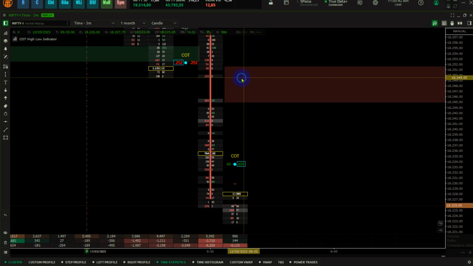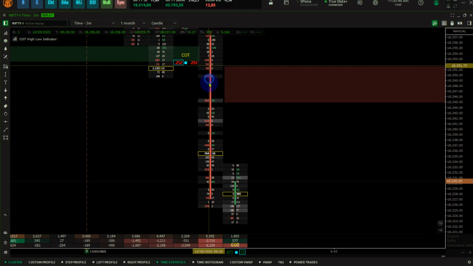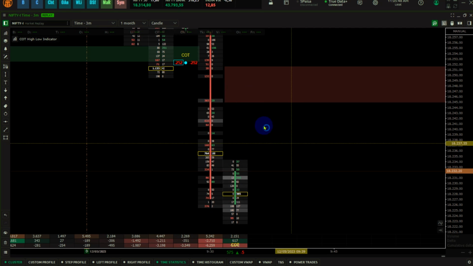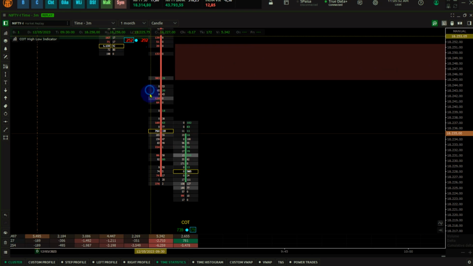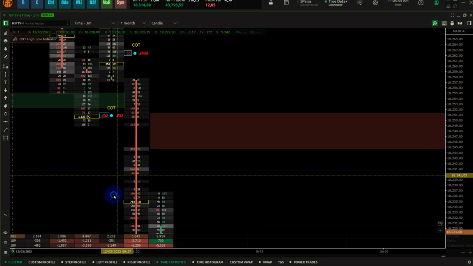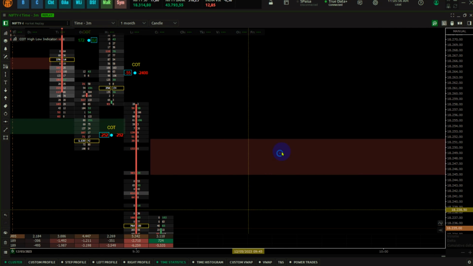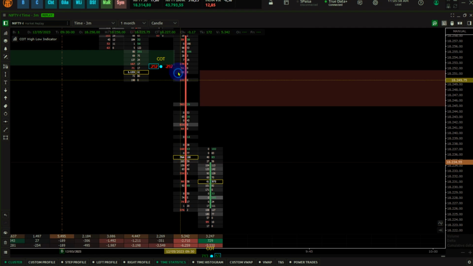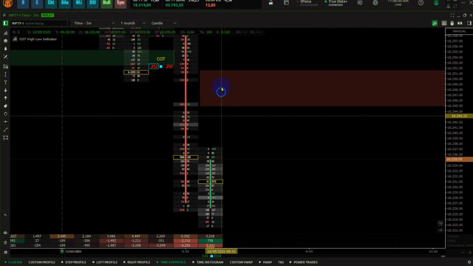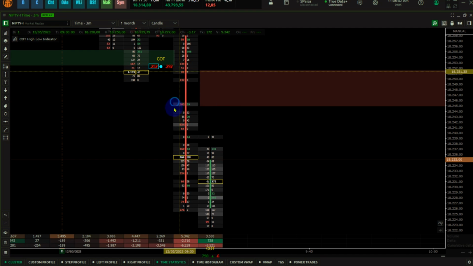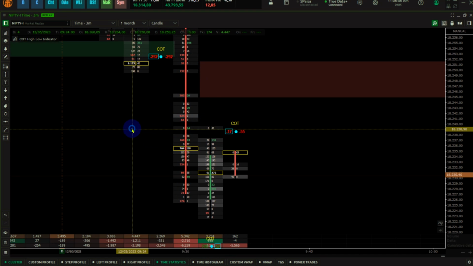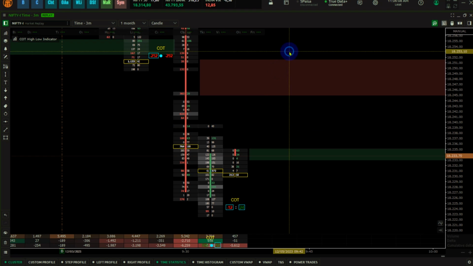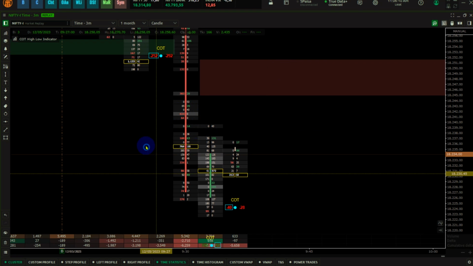So this zone is again of importance to us. It has already been marked. Why? Because there were some buyers that had stepped in here. Now they've been taken out by the sellers over here. Let's move ahead. Now this becomes a very important zone because of the selling that has taken place. You look at the COT high and low, really high numbers. Where are these numbers located? All within this area. So we know that 240 to 250 is an area of really good significance for us, because if this pops up, there are a lot of sellers that are going to get trapped.